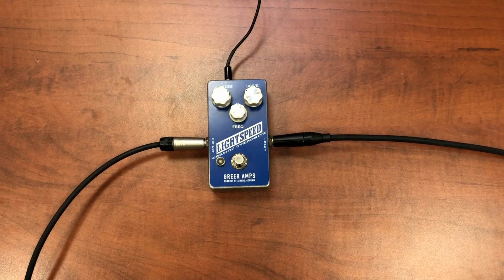So as usual, I got my amp set to where if I dig in or I use the overwound bridge pickup I've got in this T-style guitar, it will break up a little bit, but if I'm using my neck pickup middle combination, it's mostly clean with maybe just a little bit of sparkle for good measure.